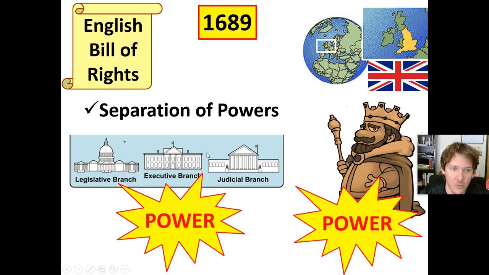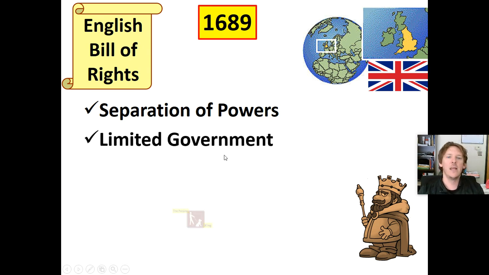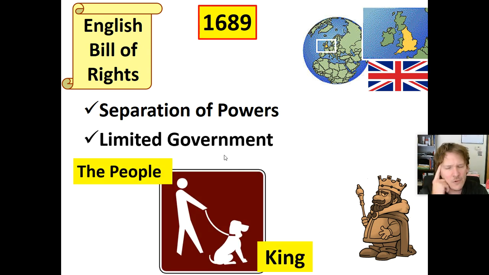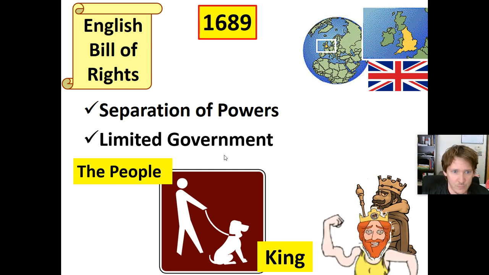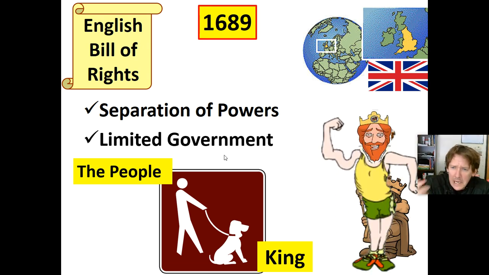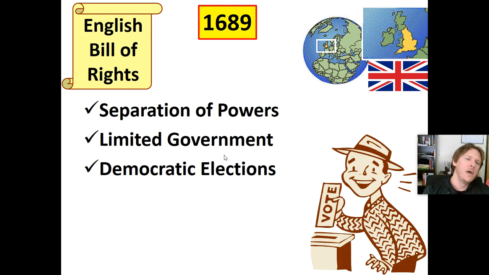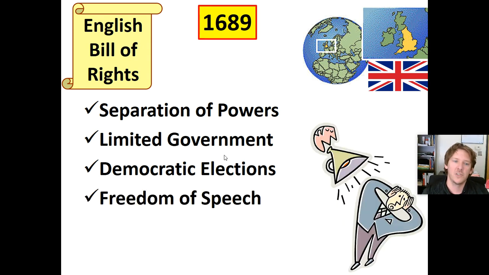Obviously, we'll rip it off and create three branches of power. Limited government. Hey, I've heard that before. Yes, we will limit the power of the government. Pretty obvious there, right? Government is weak. He can't do everything he wants to do. Democratic elections, voting, yeah, that seems pretty obvious. That is in the English Bill of Rights. This is the new king takes over and starts guaranteeing rights for the people. We will steal all the ideas.